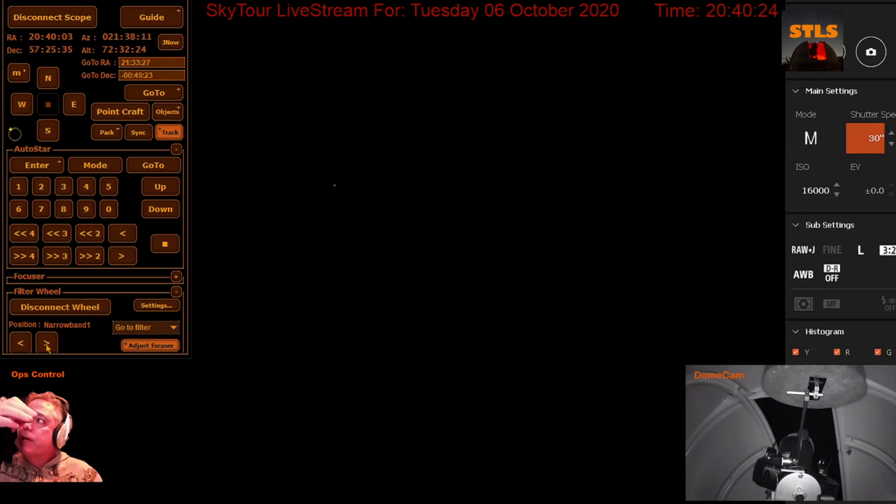Now, if we go ahead to narrowband 2, you'll notice that the stars are a little brighter, and we can actually pick up an additional star or two, like this one here is now showing up, and there's a couple more showing up. Okay, that's also a narrowband filter, but those are slightly wider cuts through the major spectrum. Slightly wider, so I call it the wider narrowband, or we'll call it narrowband 2.